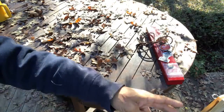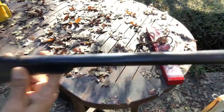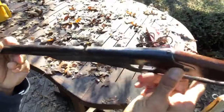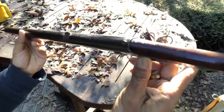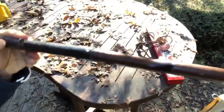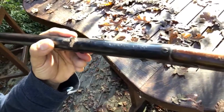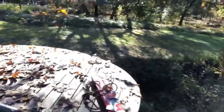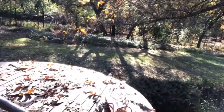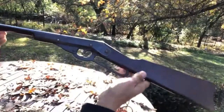Let's get right to the king. Let's get right to it. I'm not sure if we're going to be able to see that at all. The scribe on that. The lettering. Is that coming through? Well, I apologize if it's not. But we are here at the Calier Range.